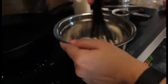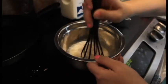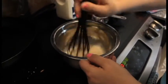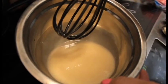And we're gonna whisk this together to make the glaze. Whoops, I am sorry, microphone. That's the glaze. We're gonna pour it on top after the cake comes out.